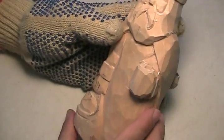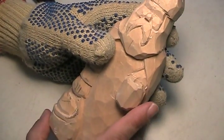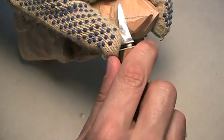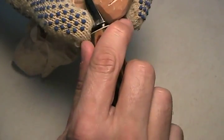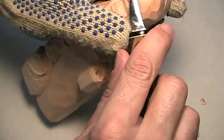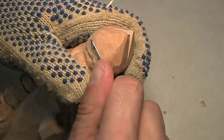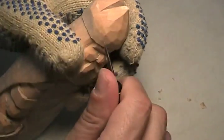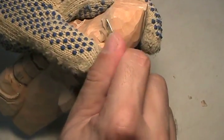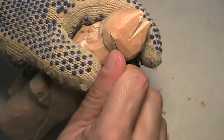Now I'm going to get down to more finer details. Gee whiz, where to start? Let's start with the hat, kind of work down maybe, unless I can think of saying anything else. Let's kind of round this off a bit. Round that off around. So round the hat. Oops, careful. Don't want to take that corner off. So we'll start with rounding the hat the way we want it.